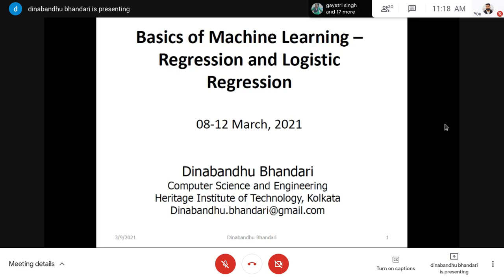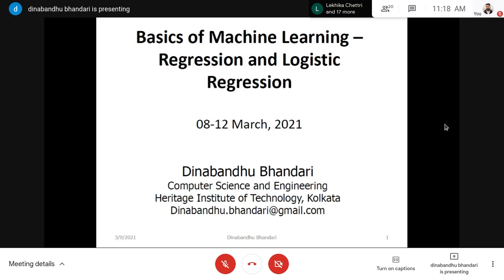Maybe later, if opportunity comes, I'll be very happy to explain what the VC dimension actually is, and its importance in machine learning. However, today we will go to the estimation part of it, that is regression. There is linear regression, obviously that is the simplest one, and another one is very famous, that is logistic regression. Though it is called regression, it is actually a classification.